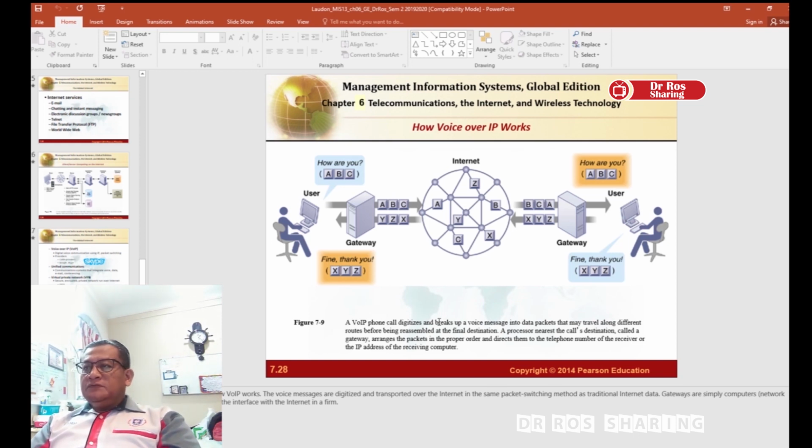How does VoIP work in the internet platform setting? Well, this is basically a description of a diagram of communicating, say, a user as you with your friend, say, in Japan.